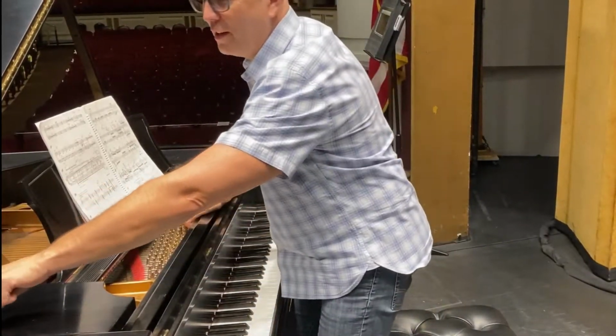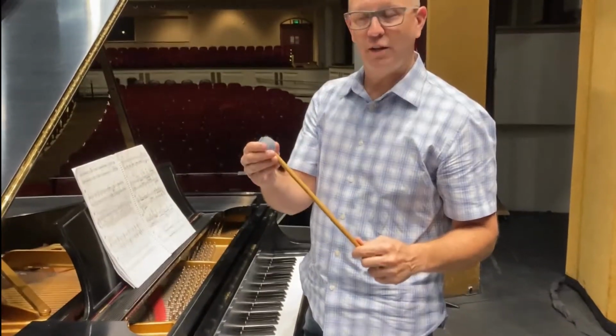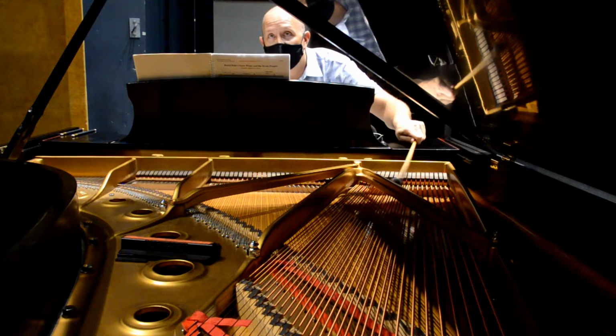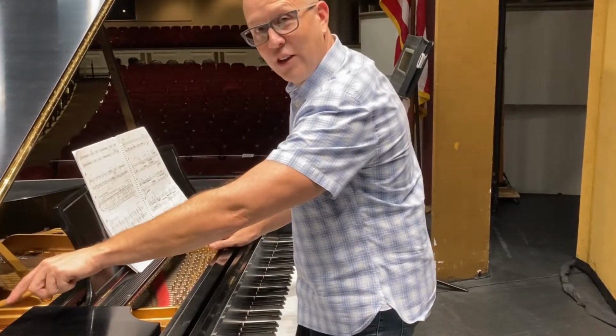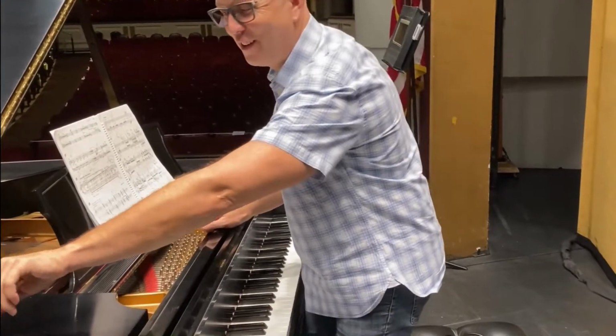So what I like to do is to take a percussion mallet that might be used on a marimba or xylophone, because it's got some squishiness, and I just kind of scrape across the strings, which makes a low rumble. And if they want more sound, I can actually hit them. Great. It saves your fingers.